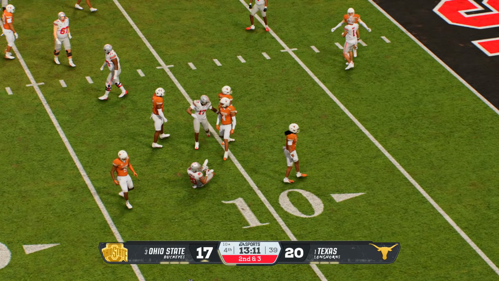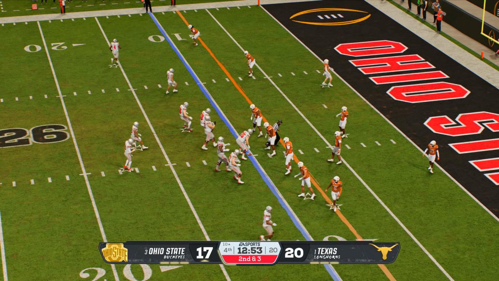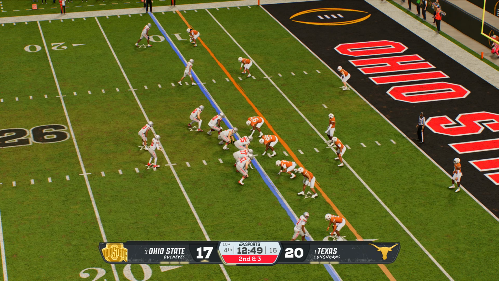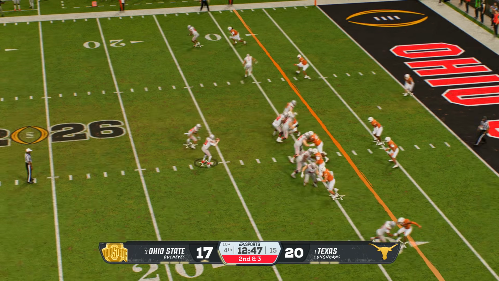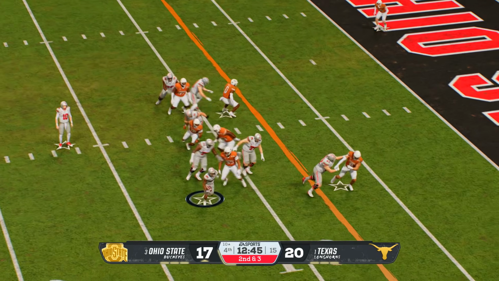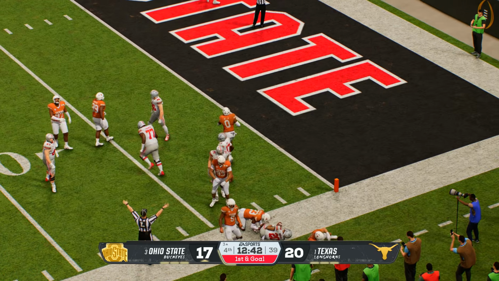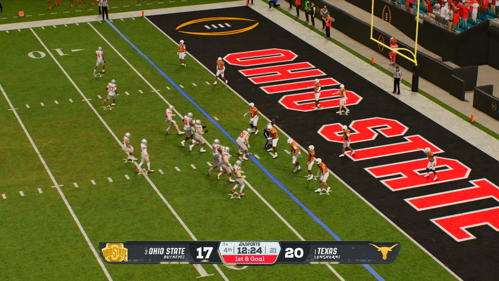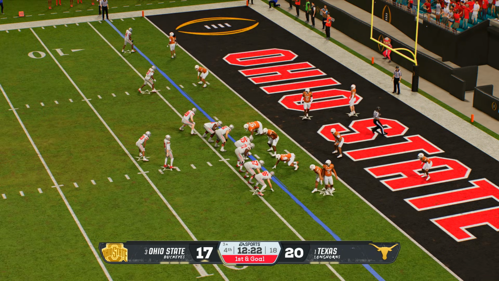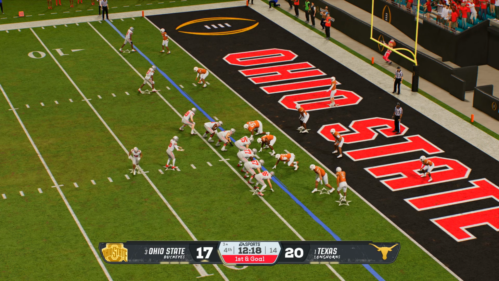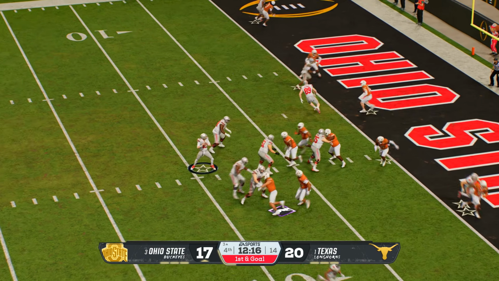Well, this defense is going to have to mix up some looks because this back has had a monster day in the national championship. Running inside, running outside. The defense has got to do a good job of locking in on him to negate his big play ability. Most of it out of bounds, close to the end zone. 1st and goal. Can the offense punch it in and claim the lead here in the 4th quarter? Back now goes in motion. Defense will have to adjust.